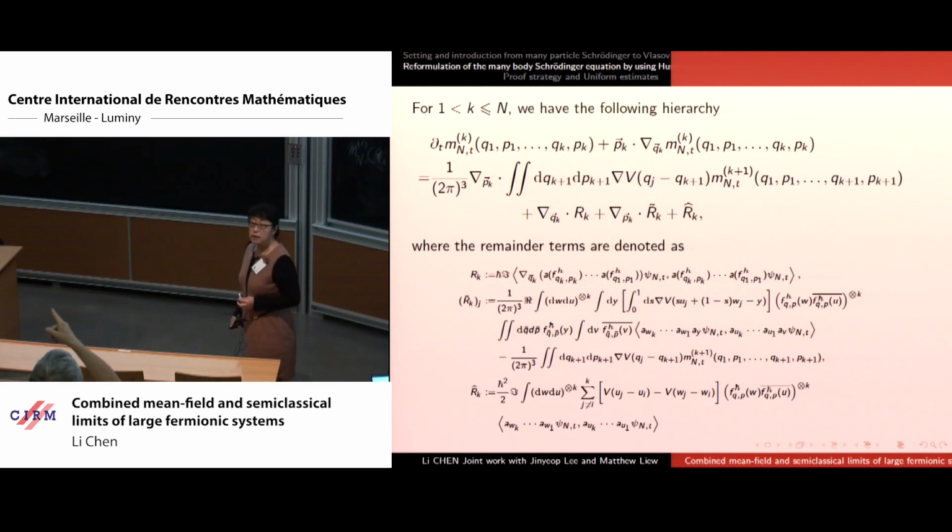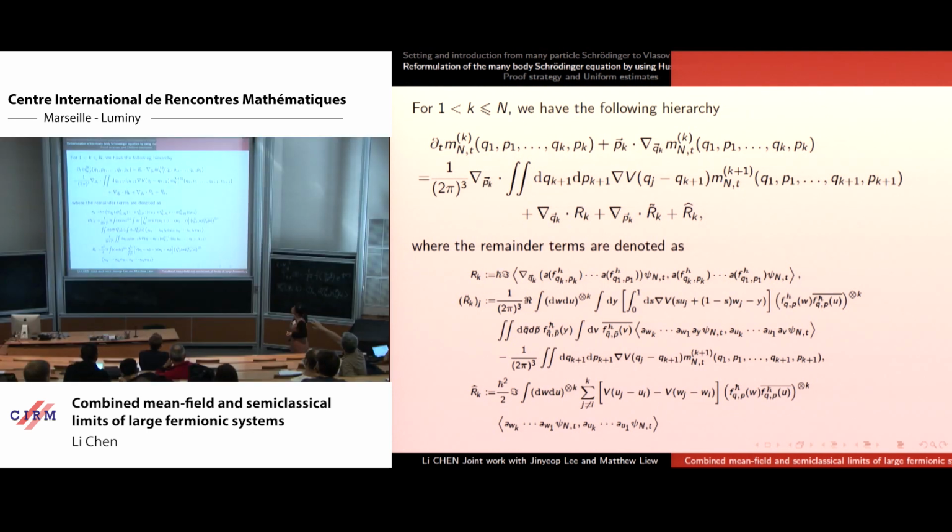Yeah? Excuse me, sorry to interrupt. Isn't there some combinatorial factor in front of the M_{k+1} term, like (N minus k) over N or something? I mean, isn't there some combinatorial factor? It was not there. It's included here in a. Oh, it's included in the definition of the Husimi measure. You will see that I will list this sequence of properties also later on in the strategy. No, it's not there.